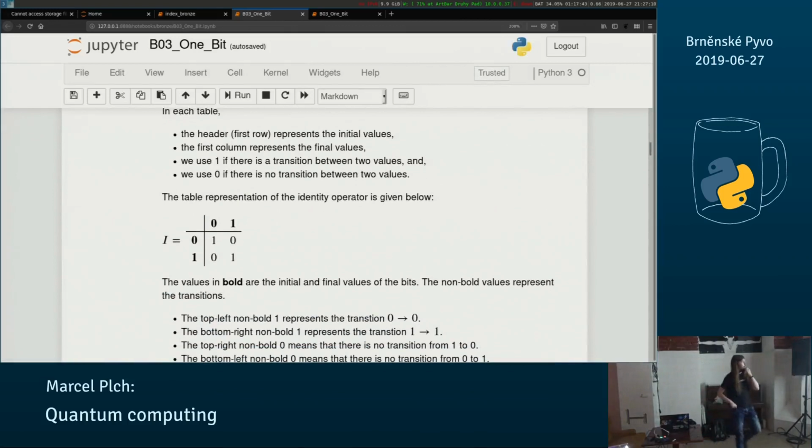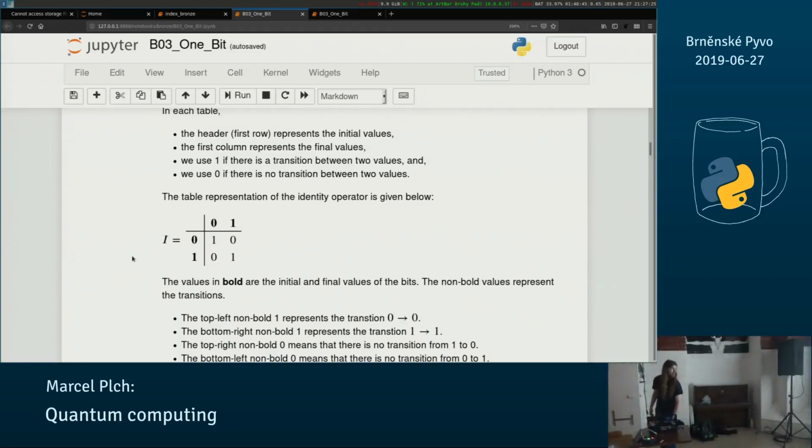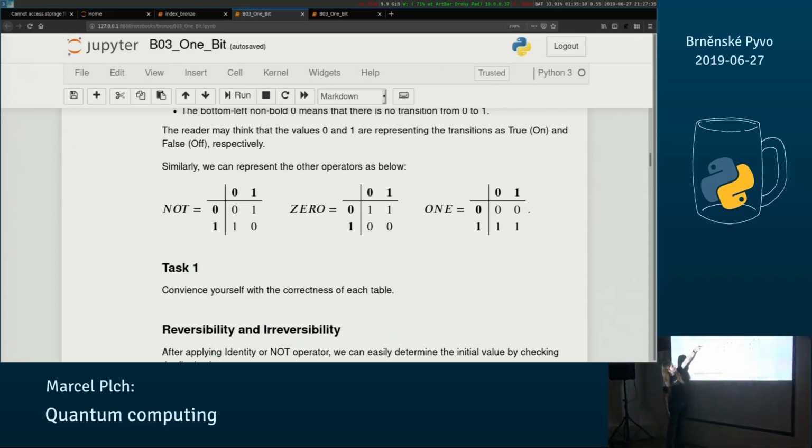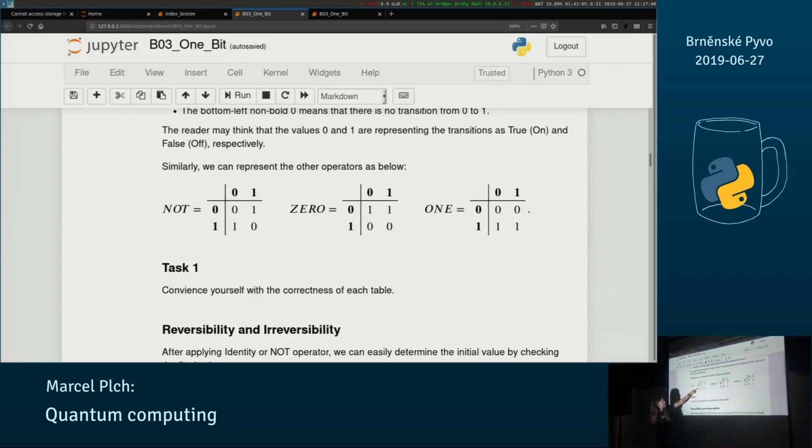This is quite a counterintuitive table which they use in quantum mechanics, but it should be quite easy. For example, here is a classical identity, but what one wouldn't expect is how this is structured. It's structured in such a way that the original state is over here, the result is over here. So for example, if I apply not, I get a 0 from a 0. If I don't apply the not, I end up with the same result. If I apply the not to a 0, I get a 1. If I apply a not to a 1, I get a 0. And if I don't apply a not to a 1, I get a 1. Same goes here. If I apply a 0 operation, I get a 0. If I don't apply a 0 operation, I get a 1. And vice versa for the 1 operation.